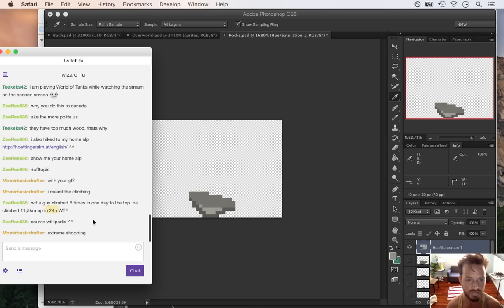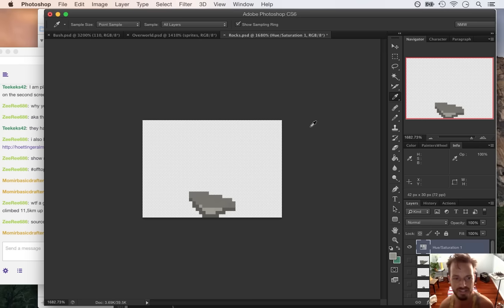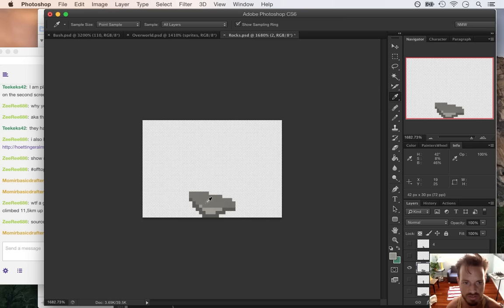What? For Mount Shasta? That's so crazy. Yeah, extreme shopping. Yeah, we should get her rock climbing and shopping for shoes at the same time. I bet she could do it. Yeah, she's interested in rock climbing, but not as much the whole mountain climbing.